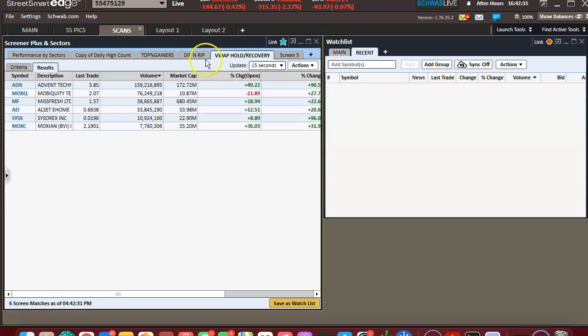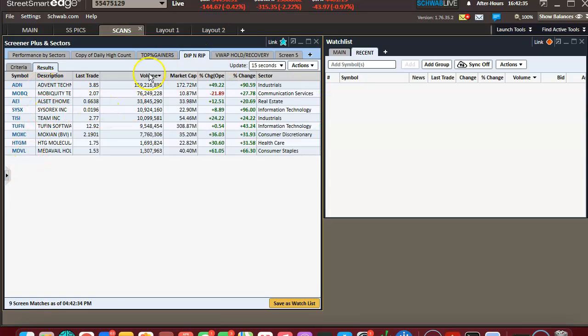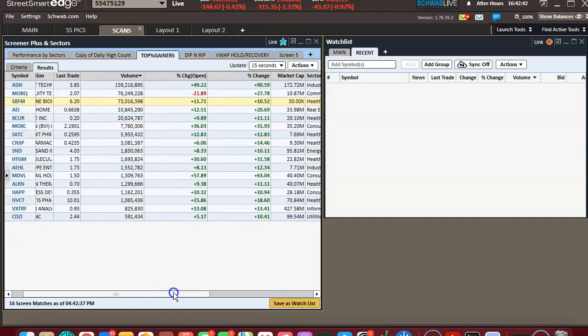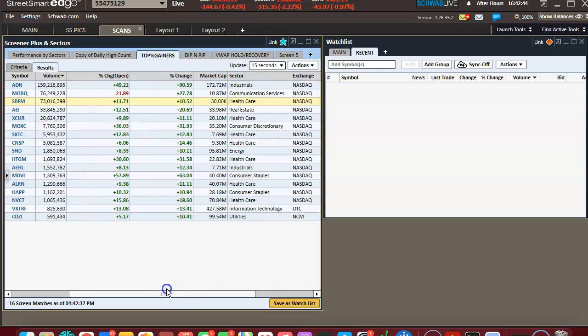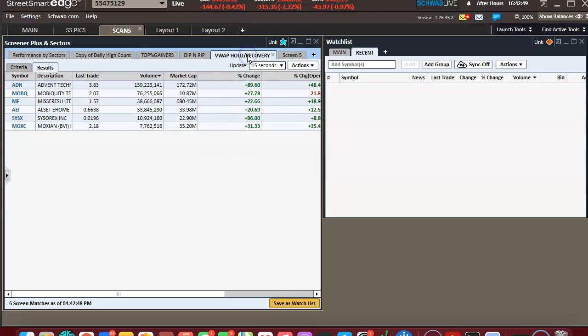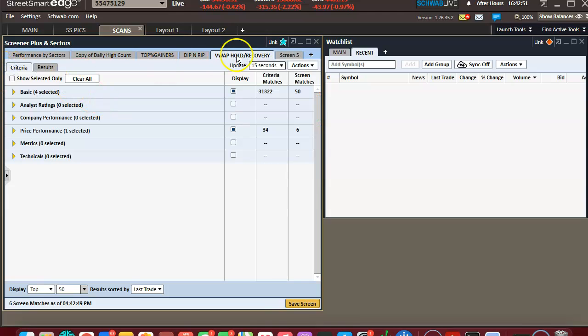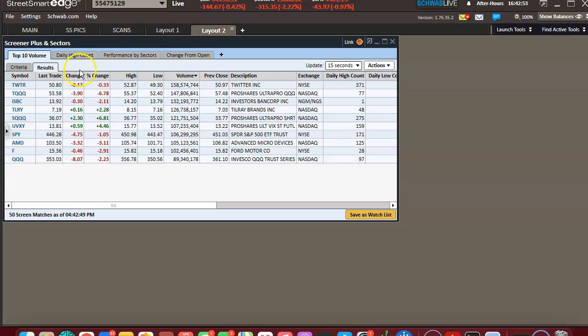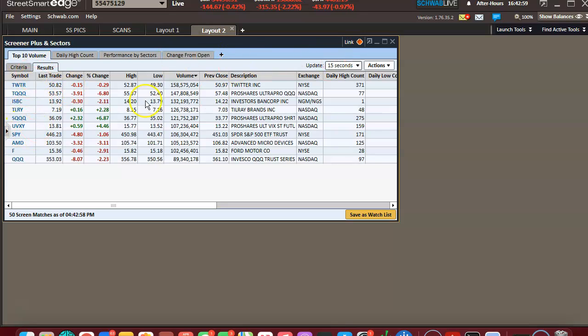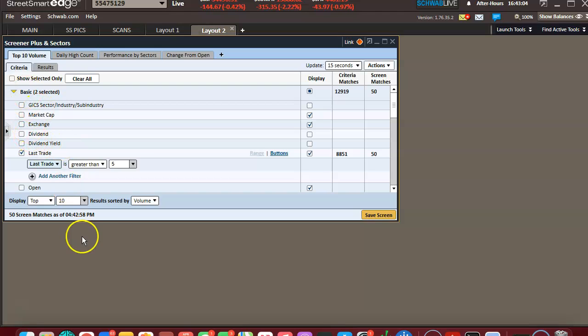This is for late day. This is for early in the morning. And this is just a more broader one, just to get a gauge of the market, what's moving and whatnot. So less requirements for this one. And as we get throughout the day, it's more refined. And then you just go to the criteria up here. And they already have a few set up for you. Top 10 with volume, but these are all bigger, so you could always go to the criteria and adjust it accordingly to what you like.